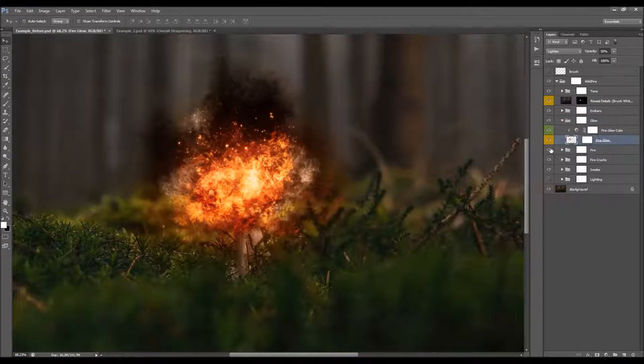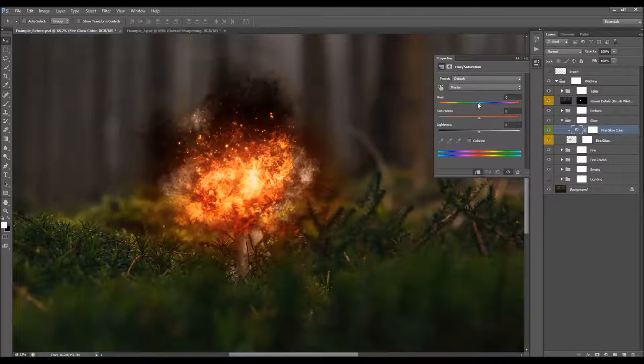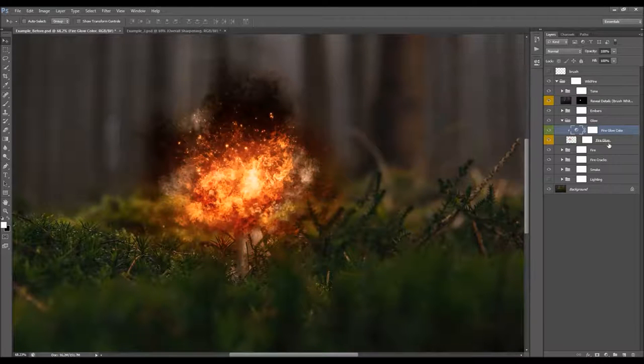And this is the glow. So if you just turn it off and on, you'll see a difference. And this opacity is set to 50%, so you can just hold and drag. Okay, you can change that one, so you're just going to increase it a little bit, something like this. Okay, and you got a fire glow color layer here, so when you just double click there, you can change the color of the glow. Okay. And if you wish, you can hide the glow if you don't want it, or you can simply remove any part of the glow by brushing black into this or this layer mask. Okay. And this is a fire folder.